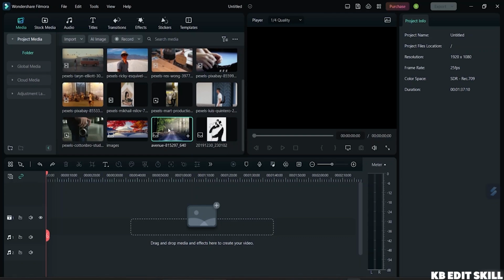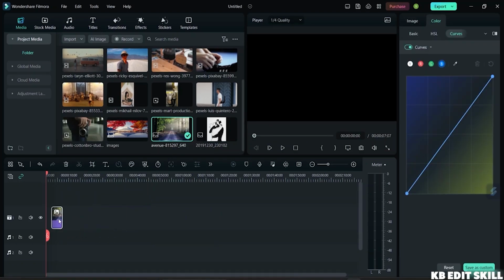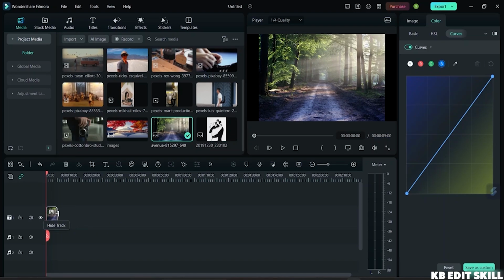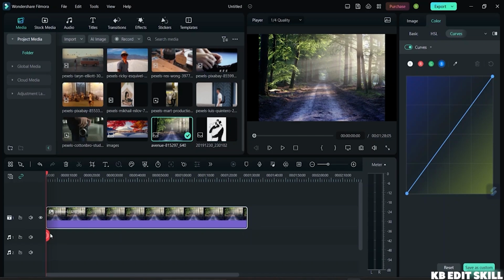So I have one image here. I do have few, but I'm gonna select this image, and to edit, I'll just drag it down here and I'll extend it. I'll take this split option just to show you guys the difference between both the images, what we are going to work with. This is the first image. This is the original one. And here I'm going to edit it.